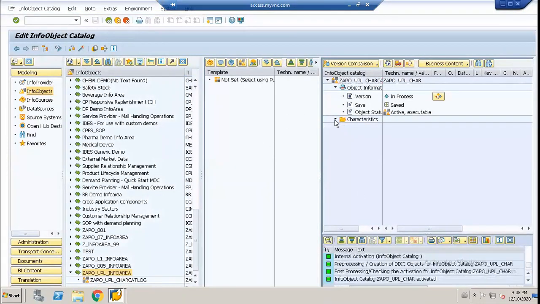I created a characteristic catalog. Now I have to create characteristics.